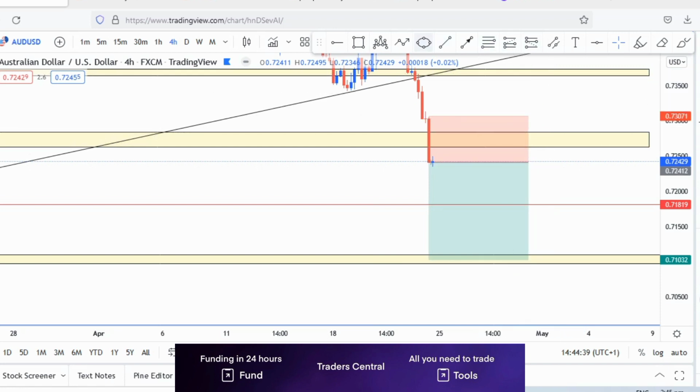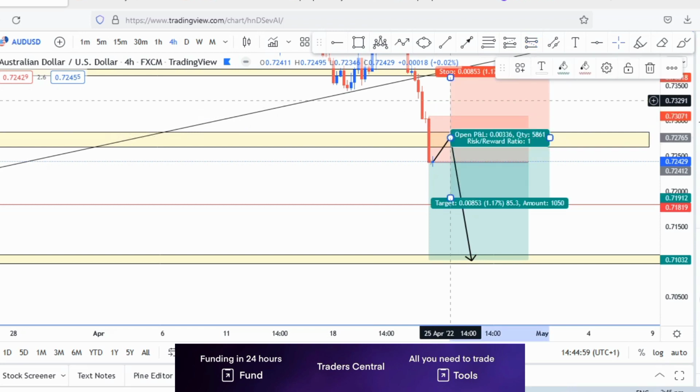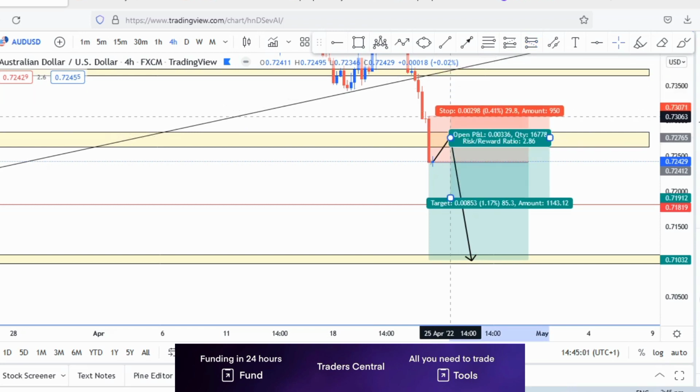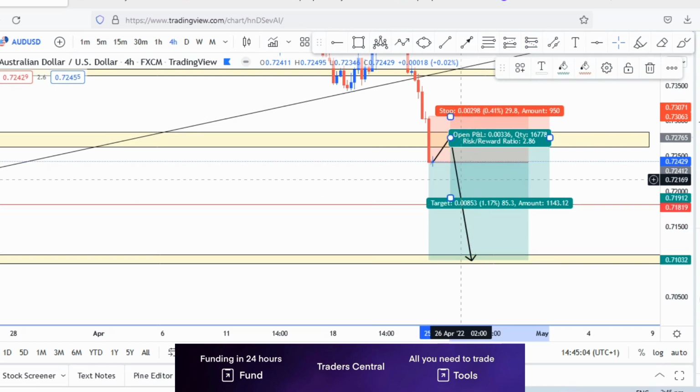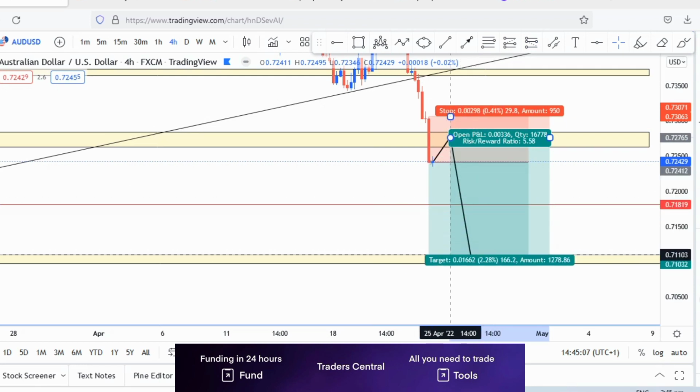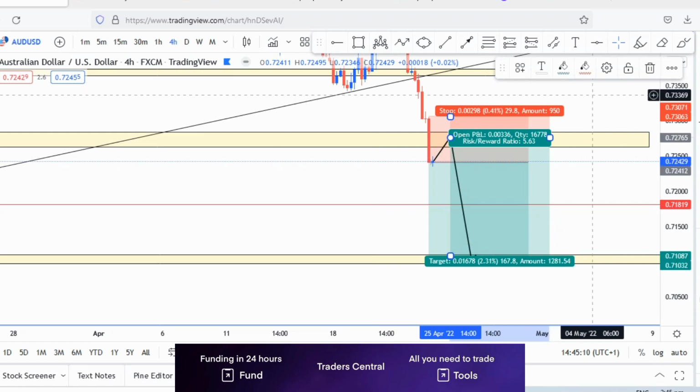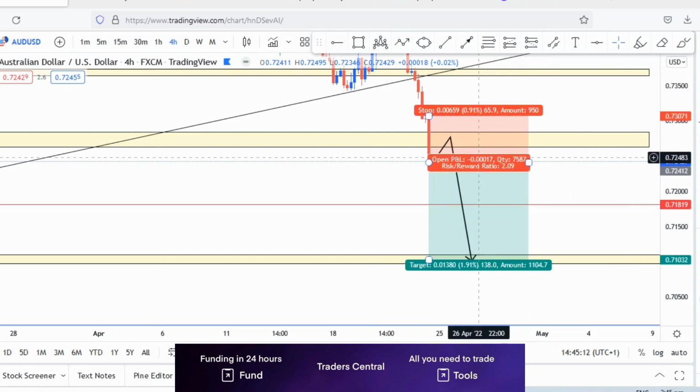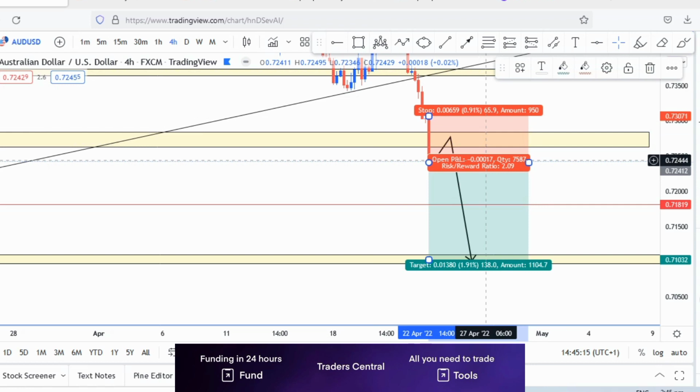And then even if price gives us the opportunity to capitalize on it more by retracing back into this area, then I'll look for a bearish reversal pattern here. And if price gives a bearish reversal pattern, I'll enter more positions and take the trade down, and that would even give us more pips, and increase our risk to reward ratio. So there we'll be risking maybe about 30 pips, and we'll be looking to gain about 150 pips, which is also good as well. So for Aussie USD, this is what I'm looking at.